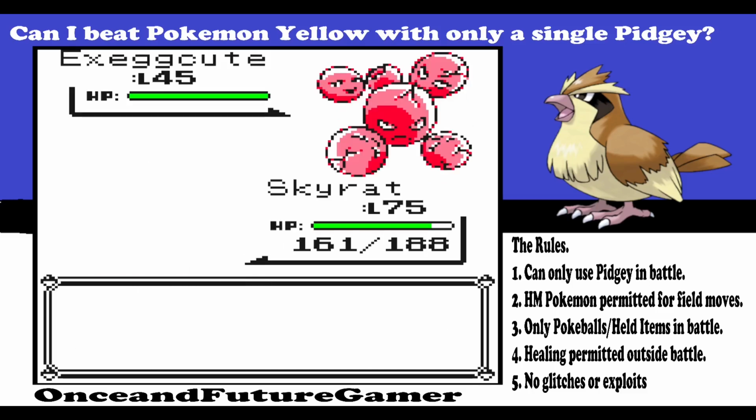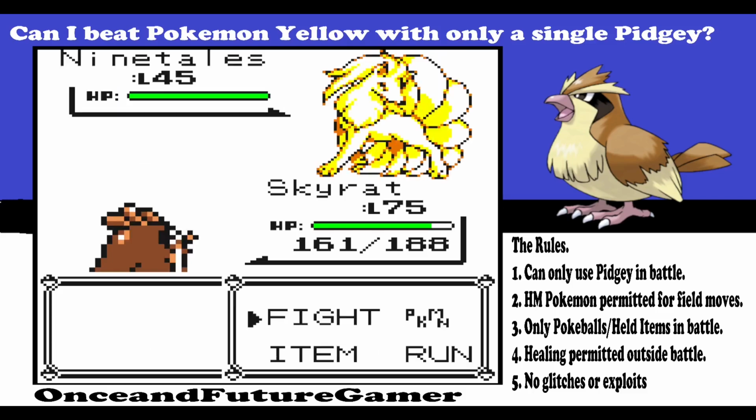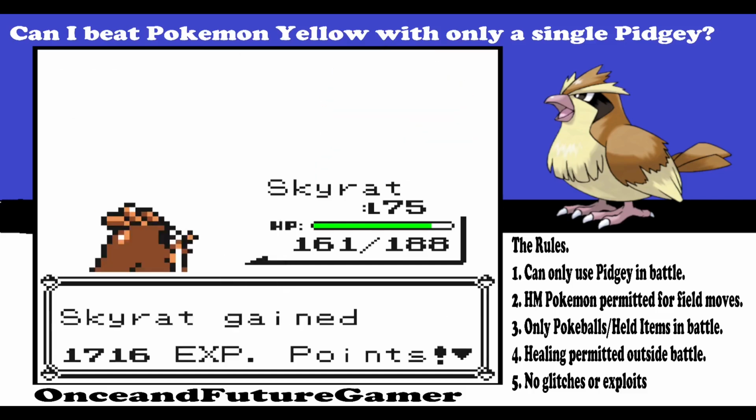We land Fly on Exeggutor to one-shot it. Wing Attack doesn't do enough damage. I find that out in the first run. Ninetales survives Fly, but we come out unscathed before taking it down with quick attack.